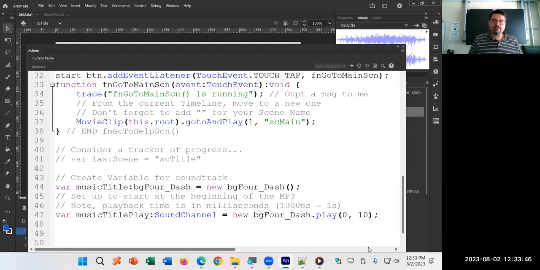In order for us to be able to pause and play the sound, we need to know at what millisecond did we stop the sound. And then when we come back to the game, start it again at that millisecond, not at zero, but at that millisecond. Animate can keep track of, your song has played for 1,000 milliseconds. It can keep track of all of that, no problem. We just need to create a variable for it to do that. So we'll do that right here. Keep track of which millisecond the music played.